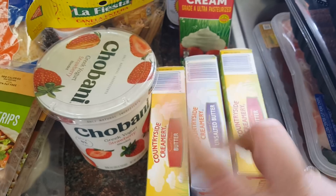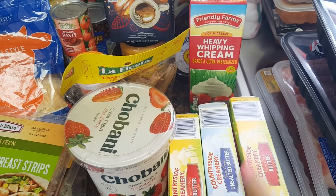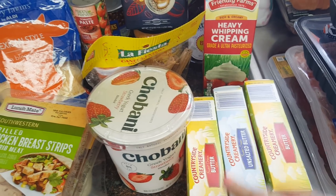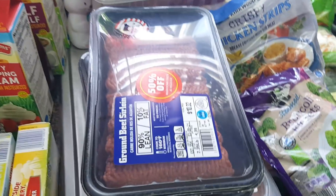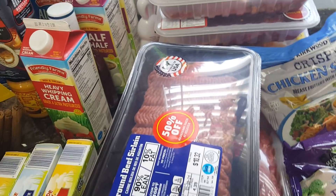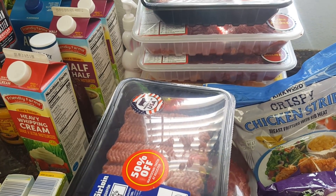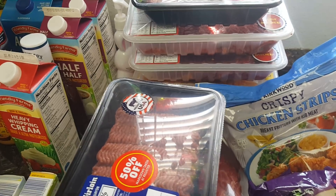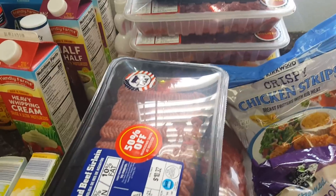Butter — I needed two salted and one unsalted. Funny, they were a penny difference: $2.25 for the unsalted and $2.24 for the salted butters. Now I'm going to get into the meat. I bought a ton of meat, but if you go back to my last month's grocery haul, I didn't pick up that much because I really didn't need it — now I've used up what we had in the freezer, so it's time to refill.